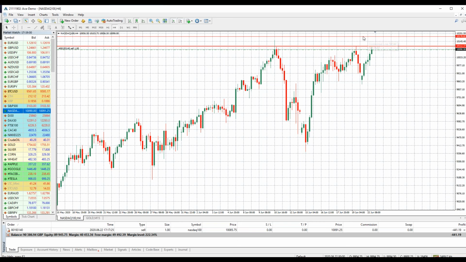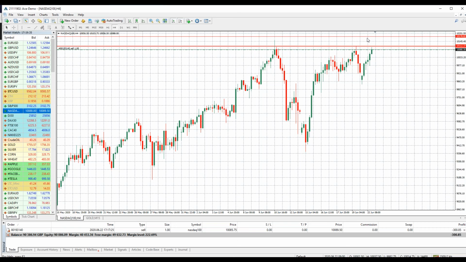So maybe I put my stop loss somewhere up here above this resistance level and say, okay, let's take a shot at a pullback. Now, you might say, well, if I put my stop loss just above this resistance, I don't have to risk as much. If I put my stop loss above both resistance levels, it's further away. Now I have to risk more. And the point where I would say, no, you don't have to risk more to put your stop loss above 2 resistance levels. You just have to take a smaller trade if you don't want to risk more. Okay, you have to compromise sometimes.